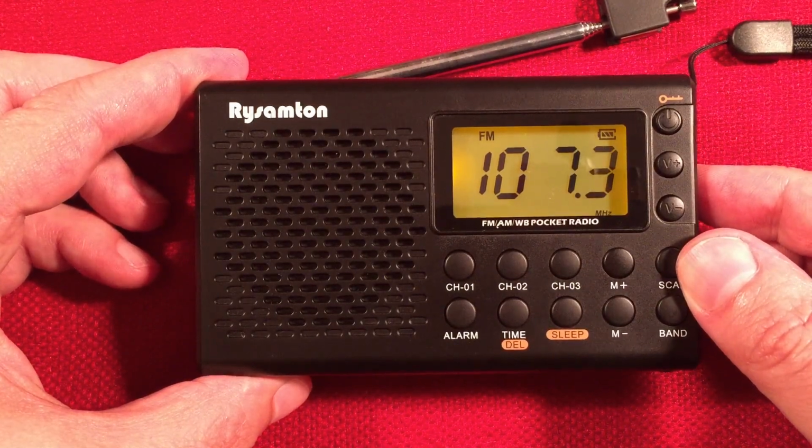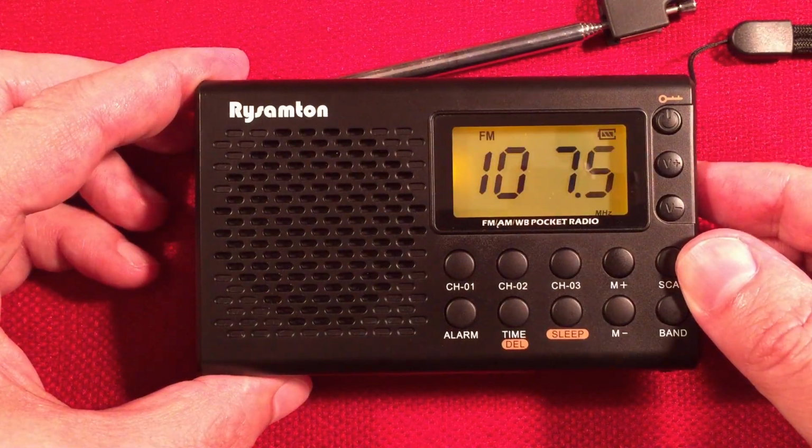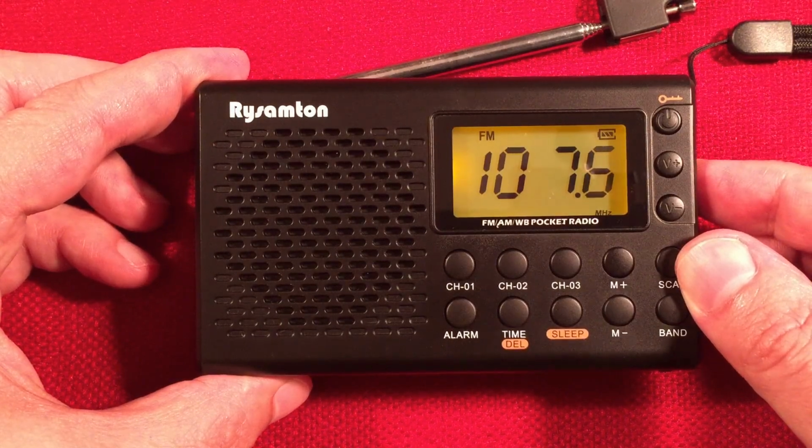Yeah, jamming out here. Man, I don't have time for the AM, but that's okay. This radio is mainly FM and weather band most of the time. On AM, you can get lucky at night. During the day, it's good for locals and semi-locals.